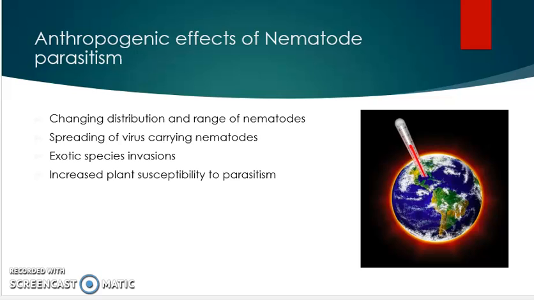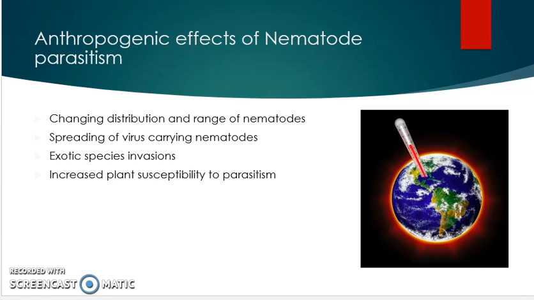In a very similar vein, although not the topic of this seminar, in the case of animal parasitic nematodes, the co-invasion of foreign hosts and parasites into new ecosystems as a consequence of anthropogenic activity can lead to host switching. Native species unadapted to these foreign parasites experience an increase in parasitic virulence.